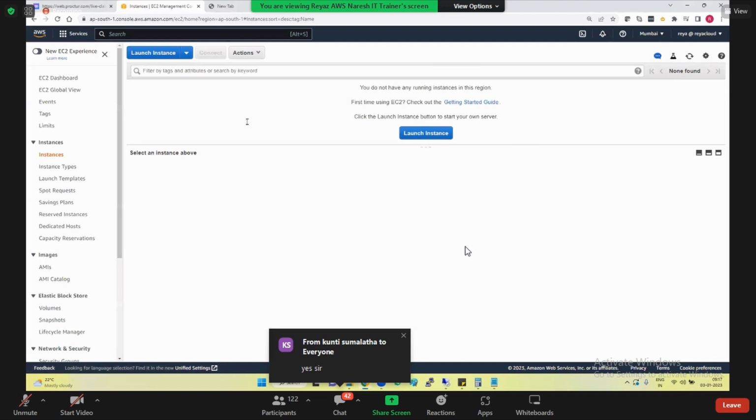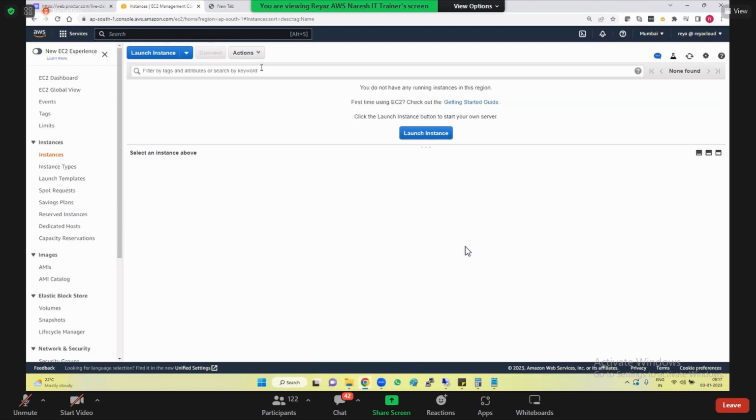So what we did yesterday was we launched the EC2 instance, Windows and Linux, and then we tried to connect to it, and then we saw the actions, right? Everything. Yesterday we left the images, right? So we'll go and launch the Linux EC2 instance, and we'll try to create an image out of it. Okay, let's play with the images.